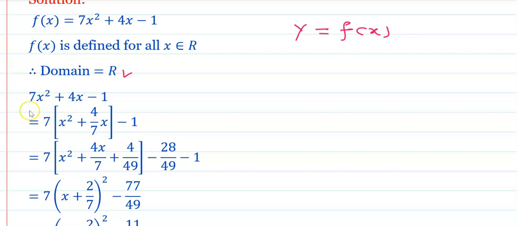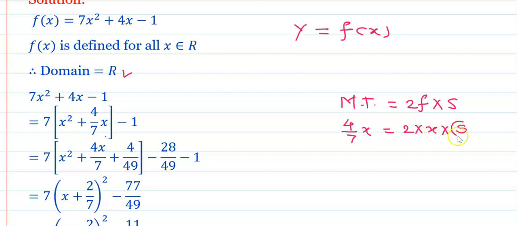Okay, means the value of y, where y is equal to f of x. We have to find out the value of y. 7x square plus 4x minus 1. From these two terms we take 7 common. Then in bracket you will get x square plus 4 by 7 into x, bracket complete, minus 1. Now after this we will transform it into a perfect square. The second term will be, that is, 2 upon 7. Okay, the middle term, we know the formula for the middle term is equal to 2 into first term into second term. Now the middle term is 4 upon 7x and that is equal to 2 into first term is x and second term that we want to find out.